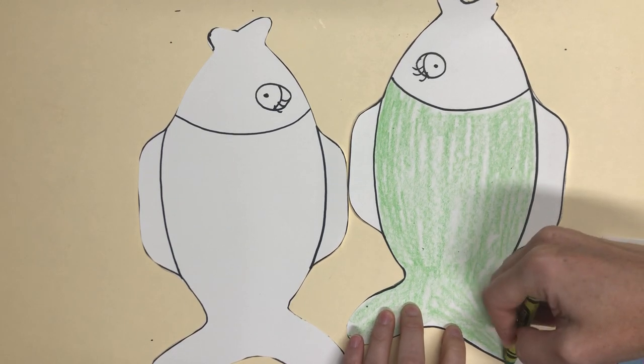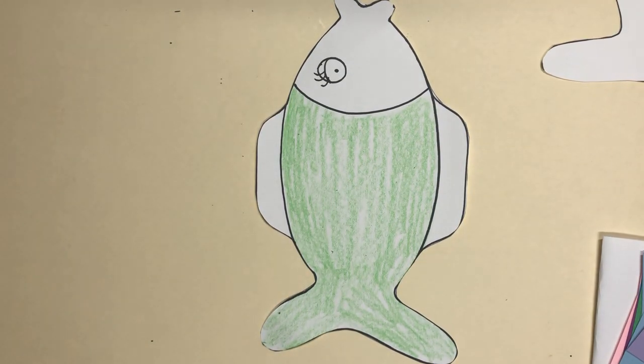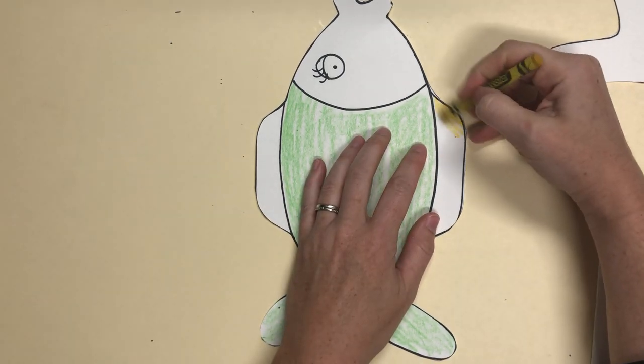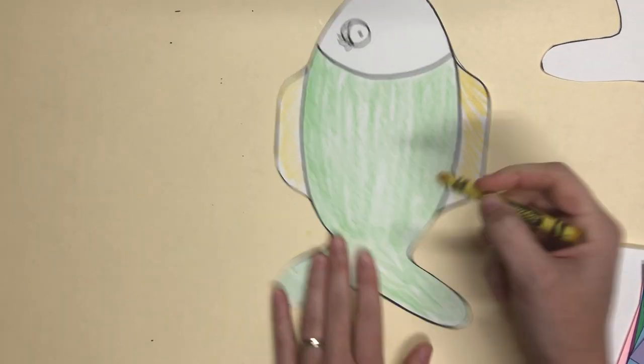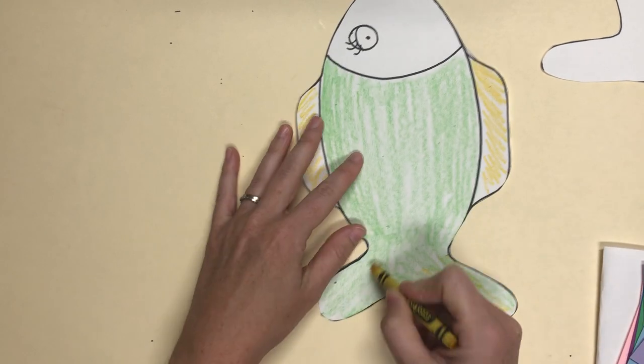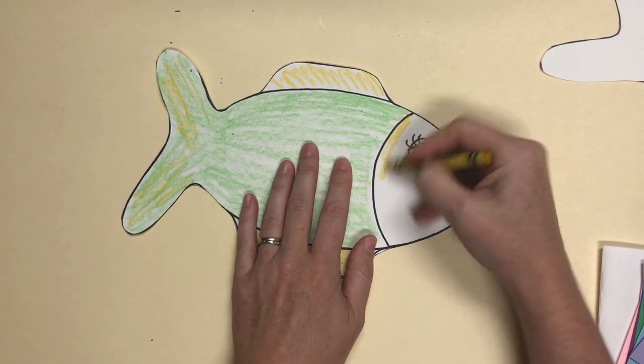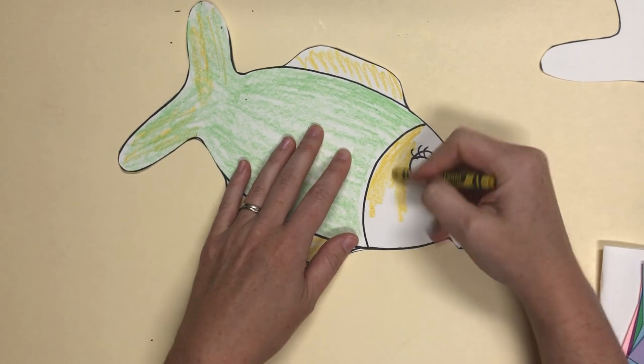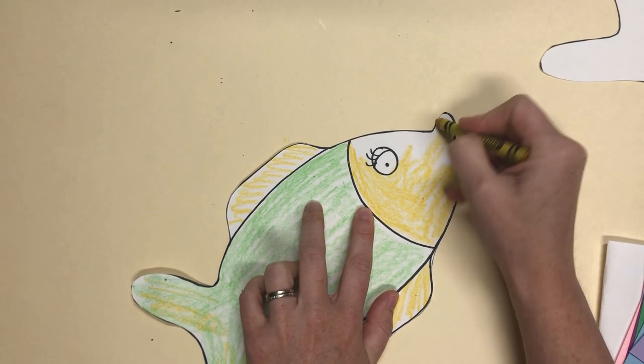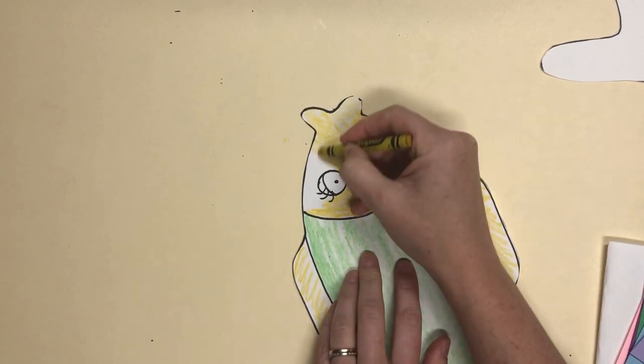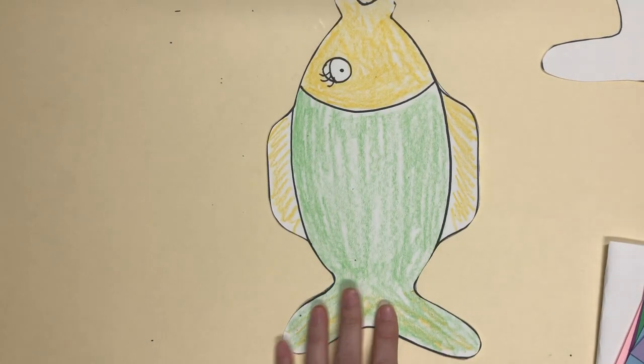The tail you can always get a little bit more fancy because we won't put any scales on that tail. You're going to do the same thing to both fish. I'm not going to do that so I don't bore you. Same thing with the fins. You can make the fins a little bit more fancy because we won't be adding the scales to those. I might layer some of my other colors on the fins. Okay, and I can add color to my face. You can do any colors you want. This is your fish. You can do lots of different colors. You can make your fish have lipstick. Maybe if you really like fish and you have a favorite fish, maybe you have a pet fish, you could copy their colors.